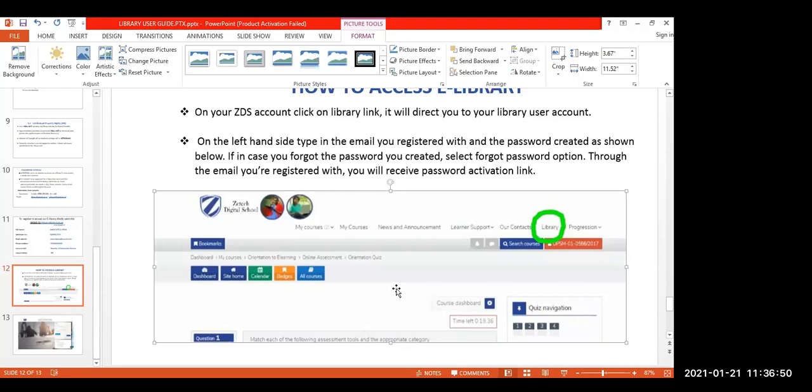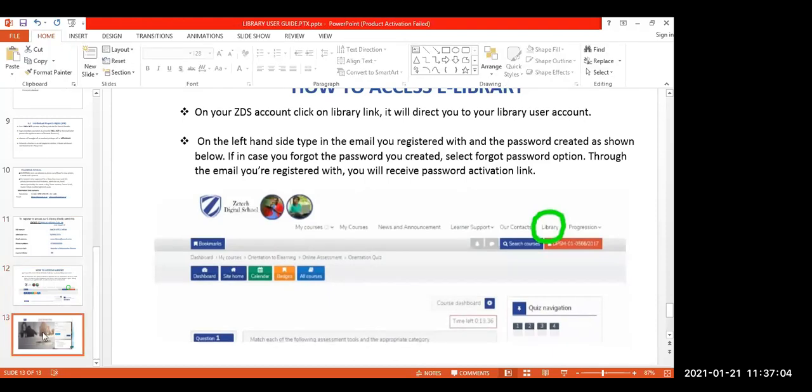In your ZDS account, kindly select the option of libraries. It will direct you to a library user account. In the library user account, you are supposed to write the email address that you used to register with, and you write down the password.